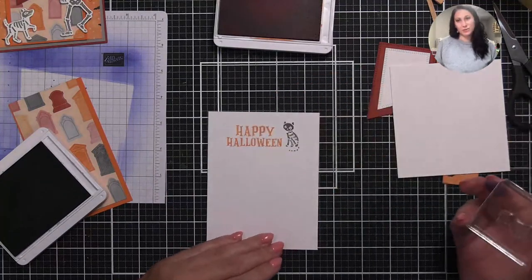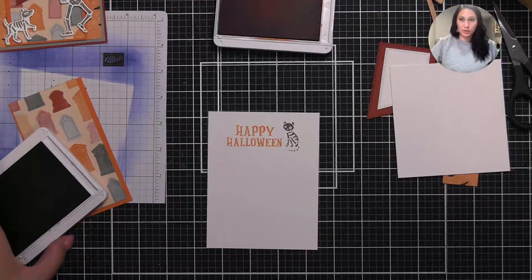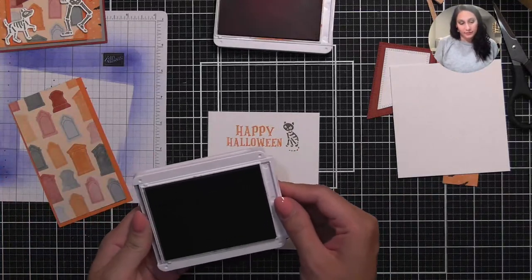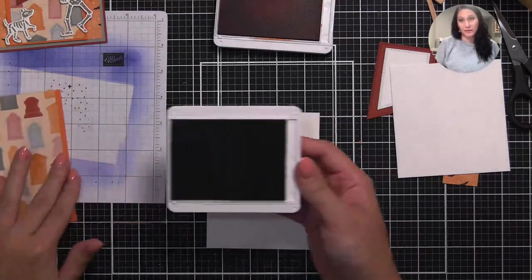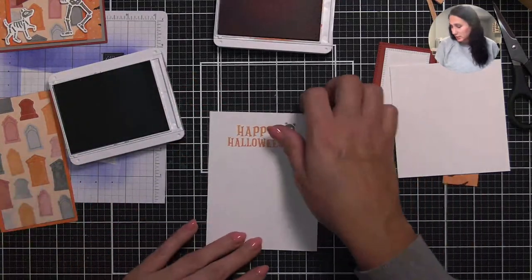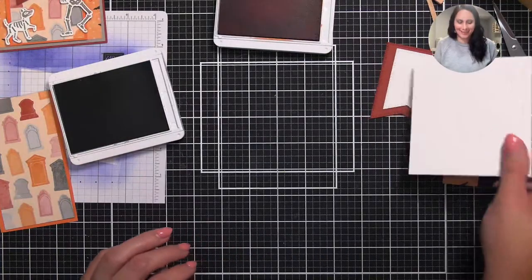I kind of want to do the cat in orange because our neighbor has an orange cat and my kids really love him, and he's orange, but this is a skeleton kitty, so he's going to be gray.